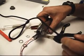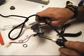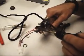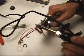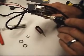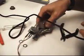Thought I'd kick the heat up. I shut off the heat right before I started trying to shrink the heat tubing, and I think by the time the soldering iron cooled down to the lower setting, it just wasn't really performing as well as it did on the first two. So I turned the heat back up just so I can get this secured down where I feel it's proper. Alright, so I'm going.